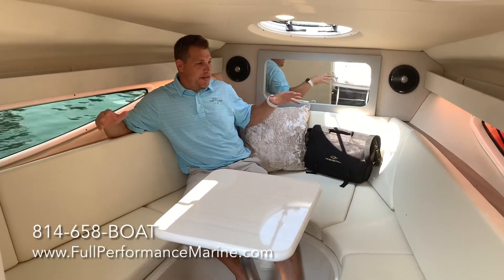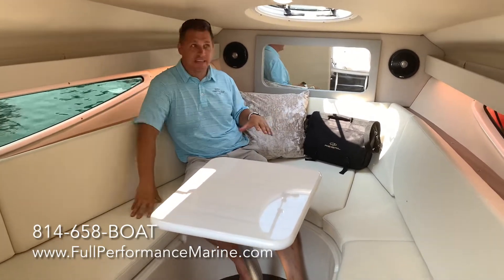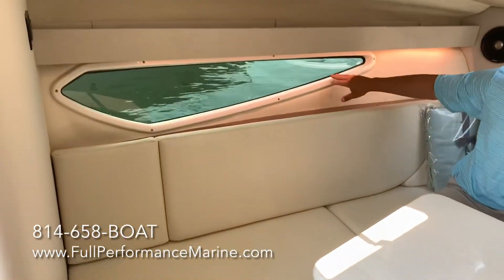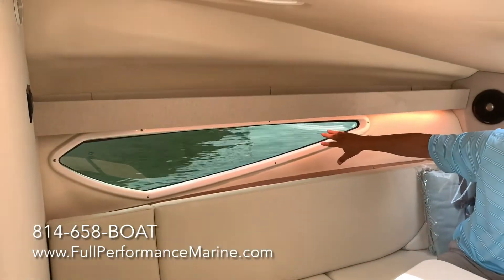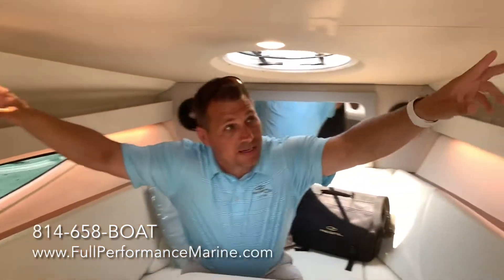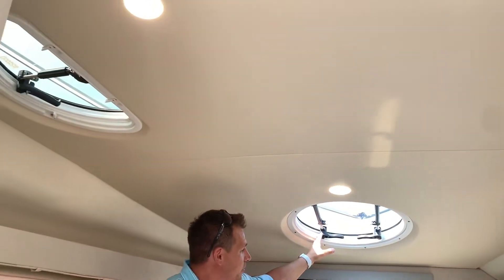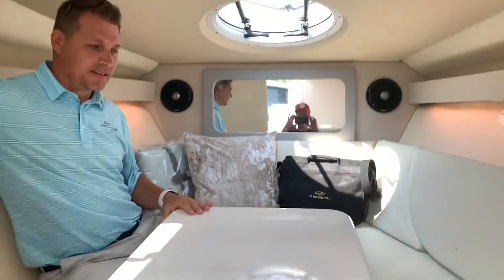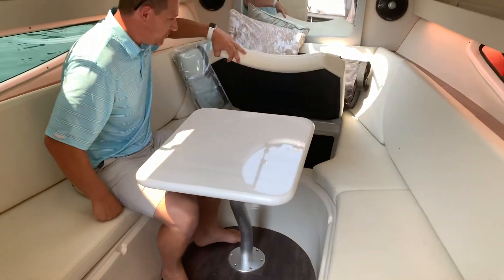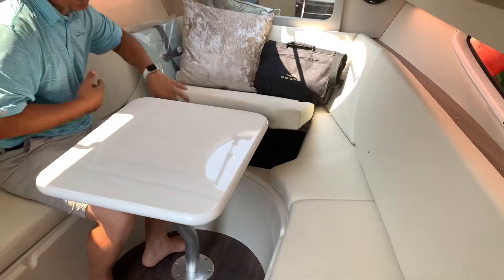Take a look at the wide and spacious cabin we have in the 28 Express Regal. Everything is leather touch seating and leather touch headliner. We have some really nice mood lights underneath these windows that really stand out on the hull. These bring in a lot of nice natural daylight. We also have the two kidney style portholes here, with the round access hatch right in the middle. Nice Corian table, with storage underneath all the seats.